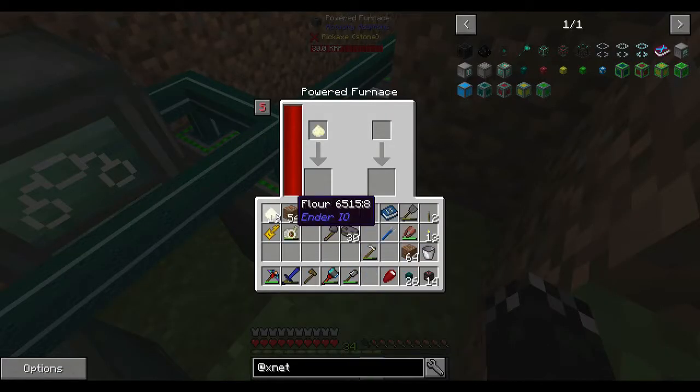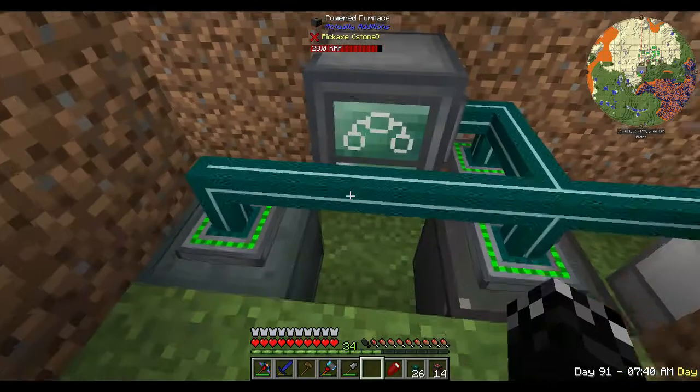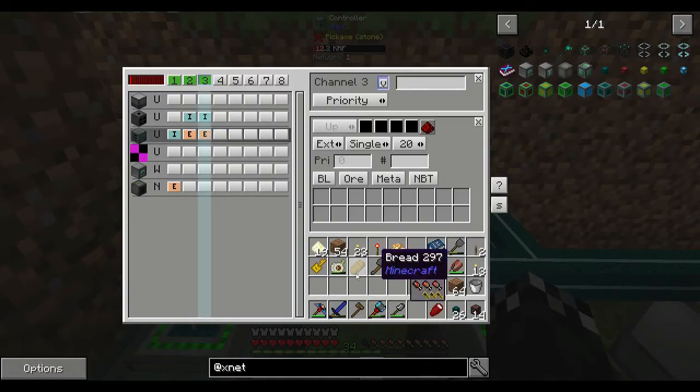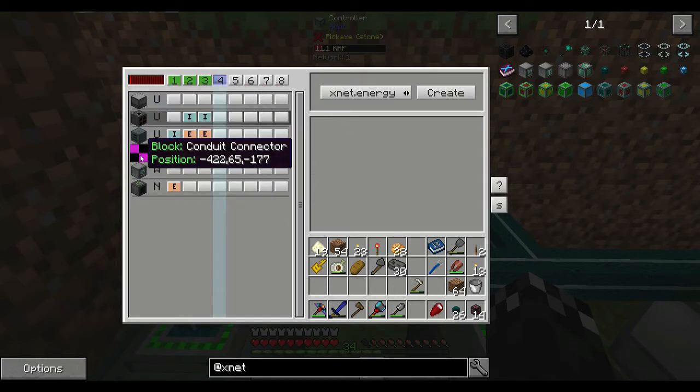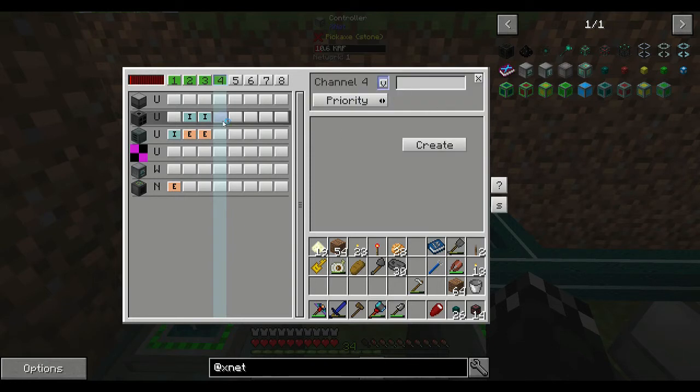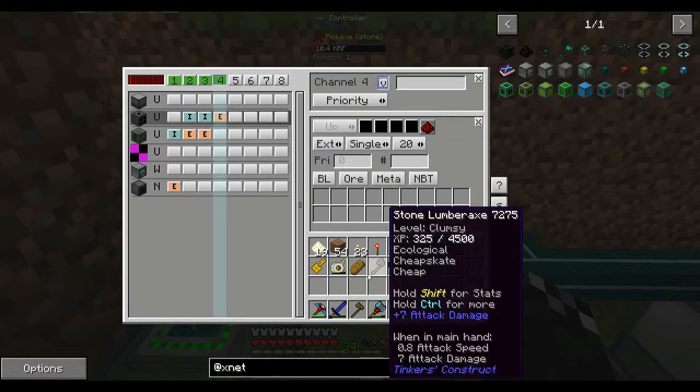And it's going to be bread. So extract from here, bread. Insert into here, bread. So what I'm hoping it'll do is actually take the bread, put it in the other side, and then we'll have one last one. That must be the culinary generator, I'm guessing. One last more item, and we're going to extract from here.